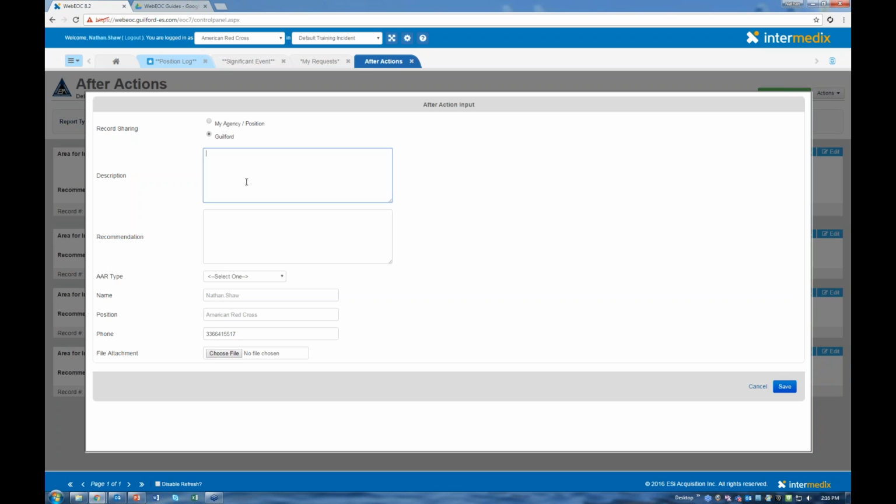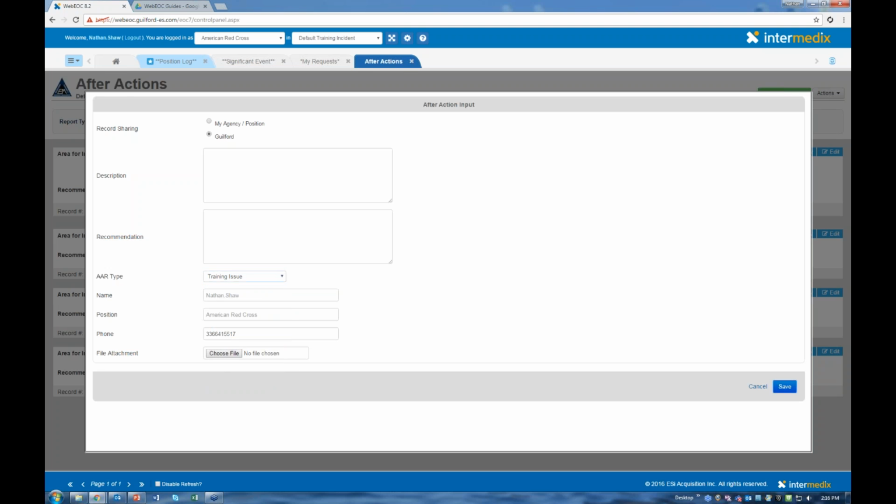Then under the After Actions input, if there's anything that you see that needs to be improved during an incident or event, you can put it here in the description. Then if you have a possible solution to the improvement, you can add it in the recommendation field and then select what type of AAR it is, be it policy, equipment issue, IT issue, etc. And then you can attach a file if you need to.